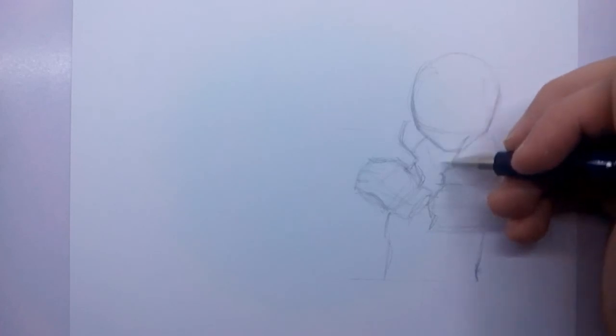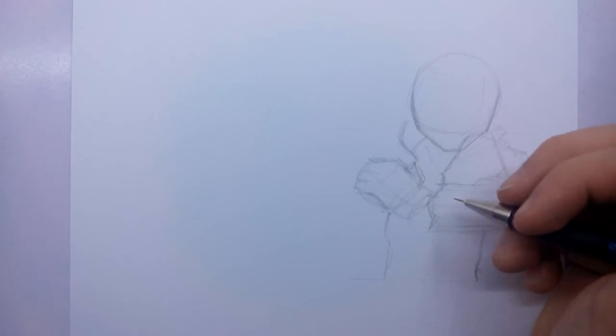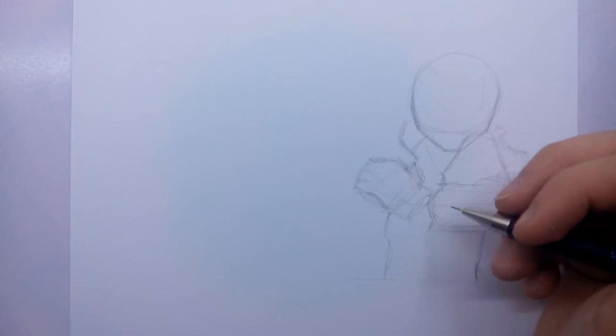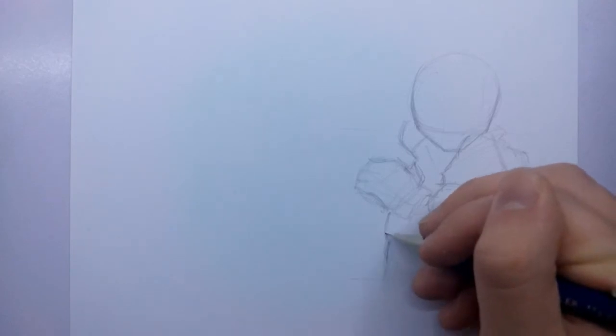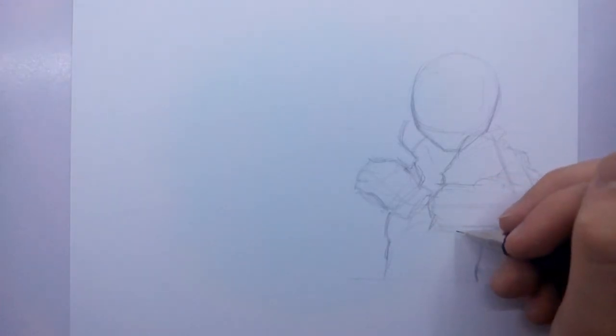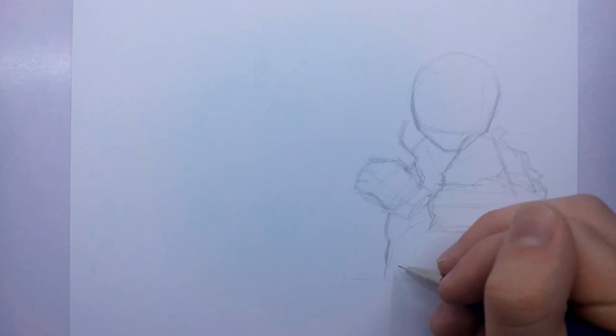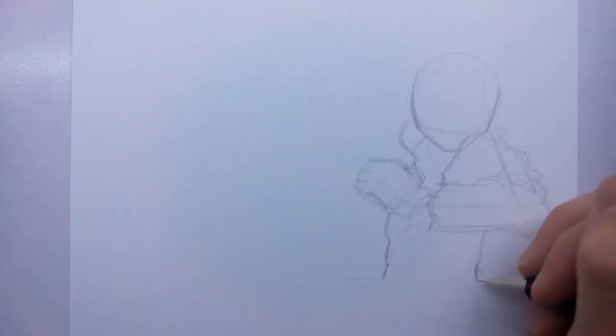But you just have to really pay attention to that angle. Instead of the chest, the torso, being a straight down line, it's actually a lot more of an angle. If you look at it, those two lines, the front of the torso and the back, are proportionate to the center line that I drew earlier. Basically, just split it in half. Get an equal distance from both lines on both sides, and you just want to build on that torso. So you've got abs and stuff, the rib cage, and that's where it's going to fold into the trousers as well, just like on the other side that I've drawn there.